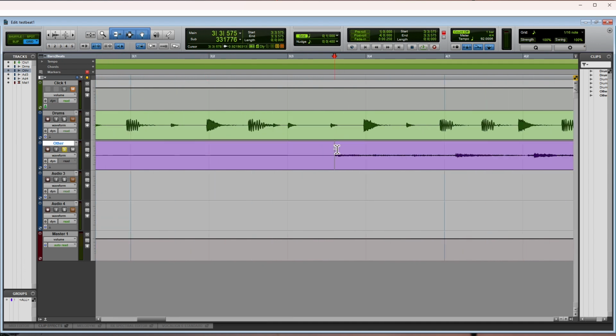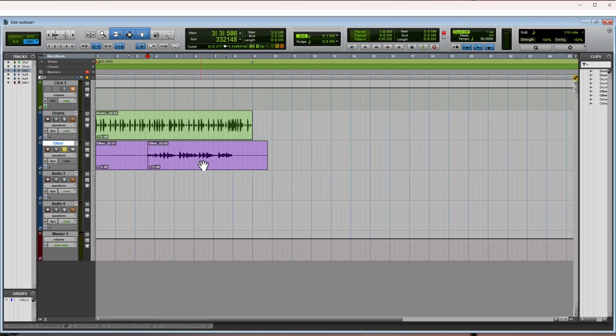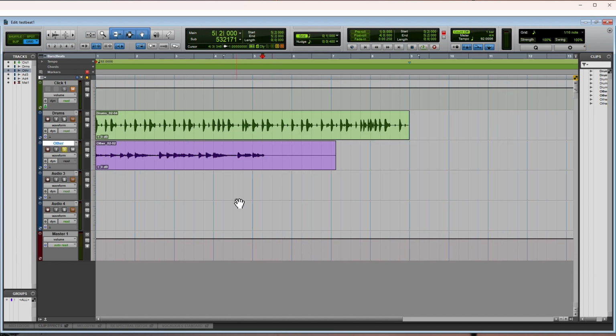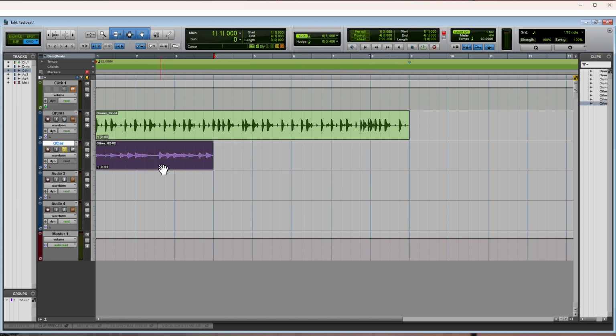So again, I like to scroll right into the first little transient. You could go to this one. I'm going to go to this one, and then pull that one all the way over. Now it should end on the 4, which is right there. I think. No. There.